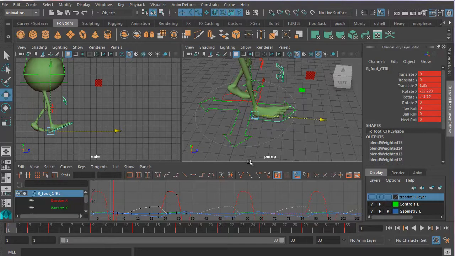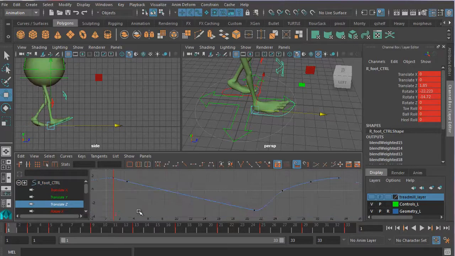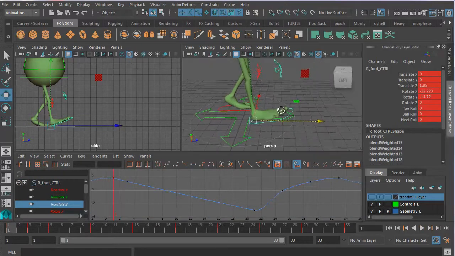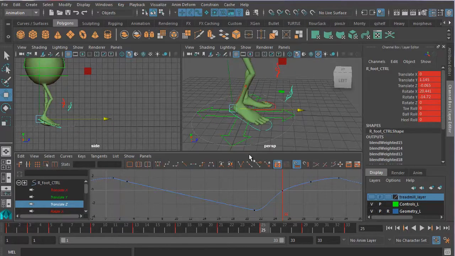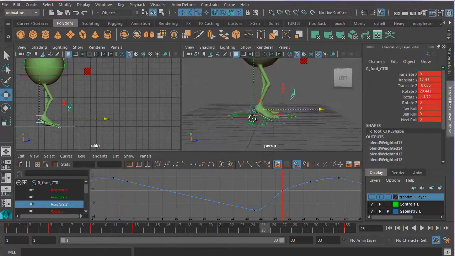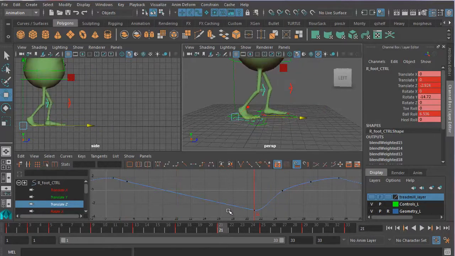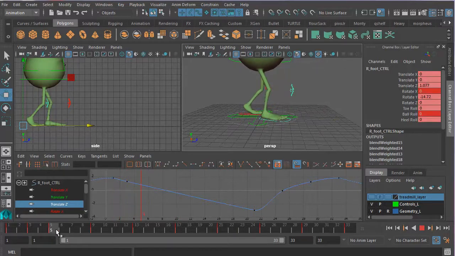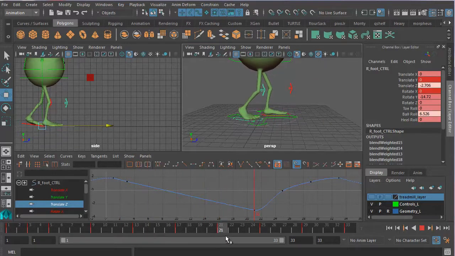When that foot hits the ground, it must travel backwards at a constant rate. So here, if you look at my shot, that foot hits the ground at frame 1 and then doesn't leave the ground till frame 21, which is the squash position. So it contacts the ground at frame 1, and this curve here must be completely flat because the foot must travel backwards at a constant rate.